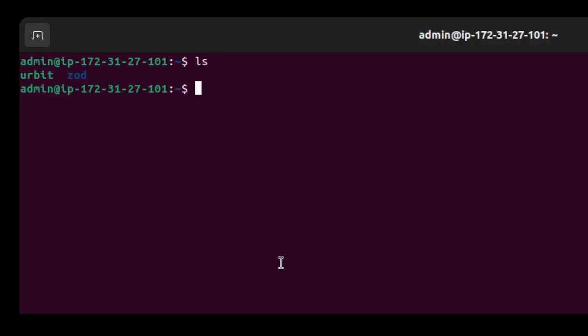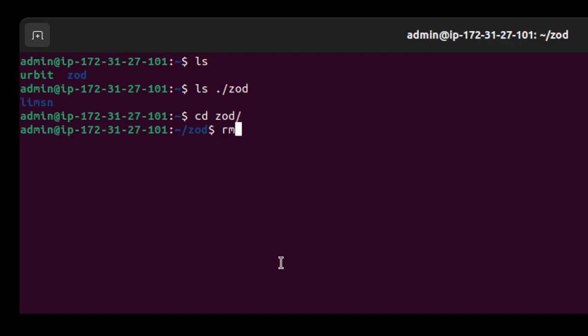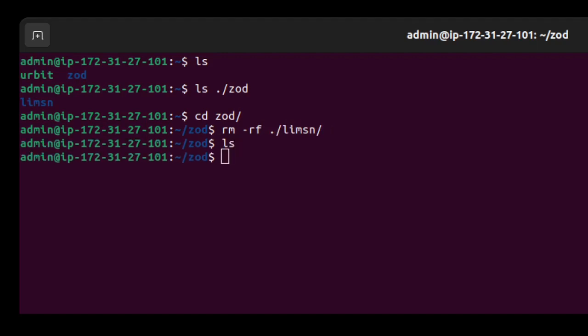So I have my fake Zod here, and I can look in it and see that the limsn directory is in there. I want to remove the entire directory, and I'm going to replace it with my Git repository.